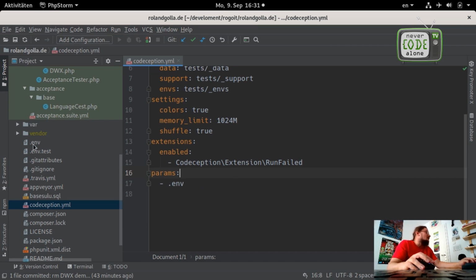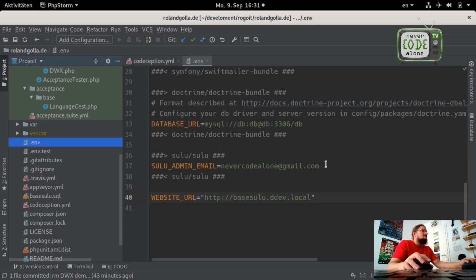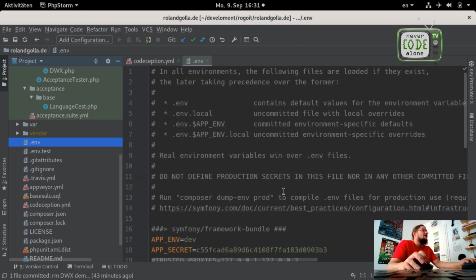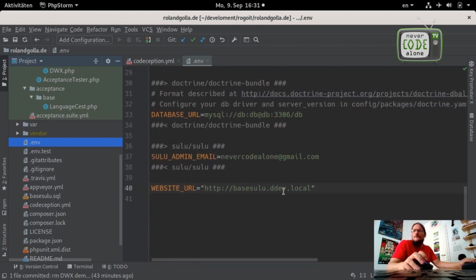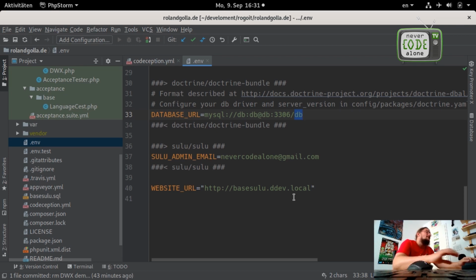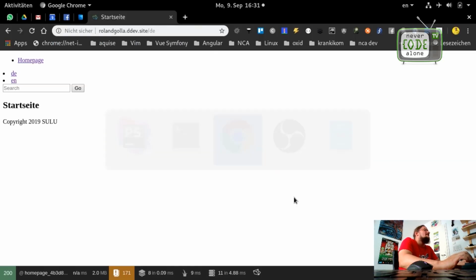So I will just open this file, and here are also the settings from the Sulu framework. So my actual DB configuration for the DDEV MySQL container, and here is also an URL, and now I need a new URL.